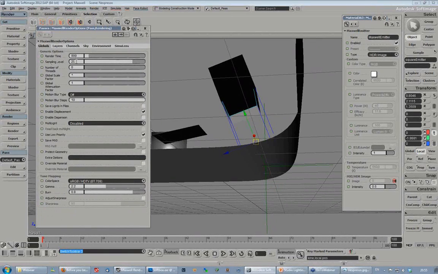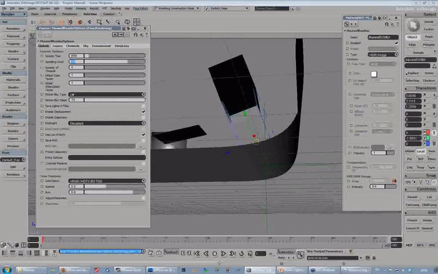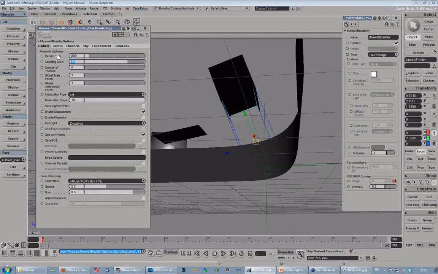So sampling level of 20, you're rarely going to need this for product renders. It depends on the type of materials you have, but mostly maybe 17 or 18 is enough. And then I set the time really high because Maxwell is going to stop when either the sampling level is reached or the time is reached. So if you set the time high enough, you'll know that it's not going to stop rendering until it's reached sampling level 18. Okay, so these are the kind of settings you use for final render.